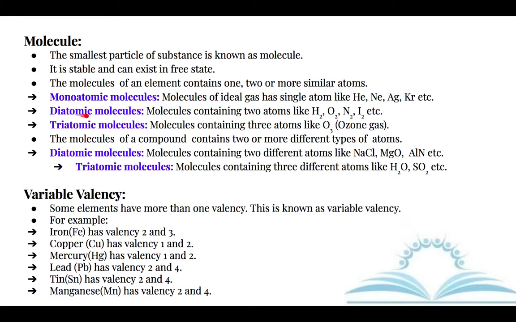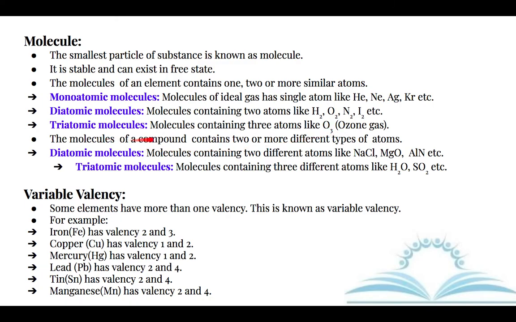But diatomic molecules have two similar atoms, like H2, O2, N2, I2. So H2 means two hydrogen, O2 means two oxygen, N2 means two nitrogen, and I2 means two iodine. Triatomic molecules contain three atoms, like ozone gas. It is present in the atmosphere, if you remember. It has three oxygen atoms.